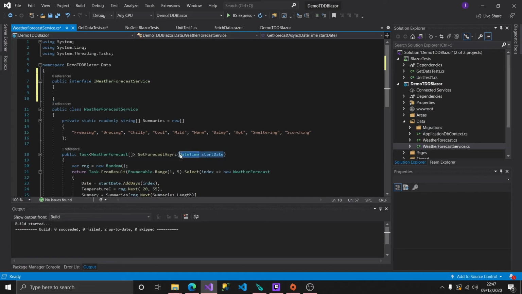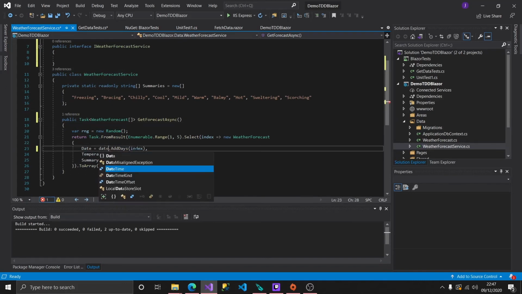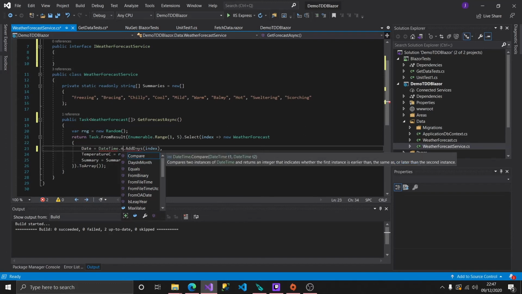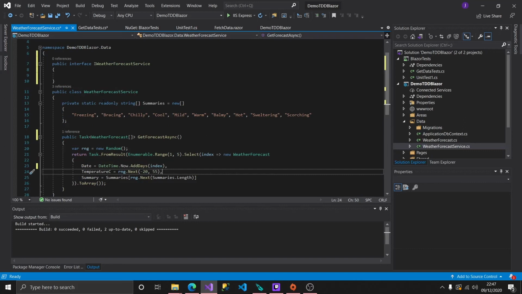Let's get rid of the date times because it makes life easier for testing, and implement that.